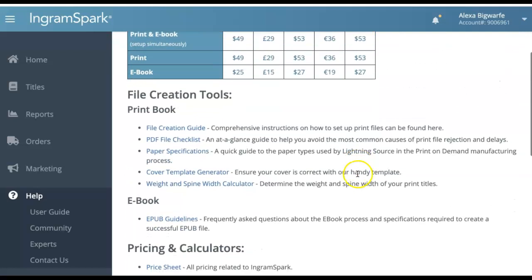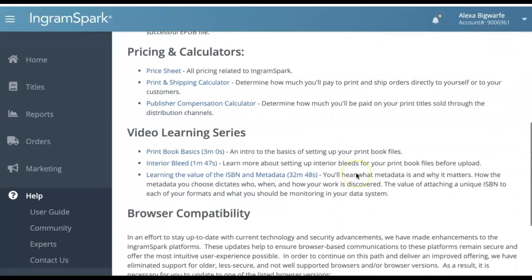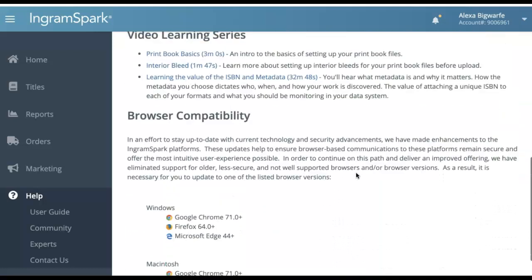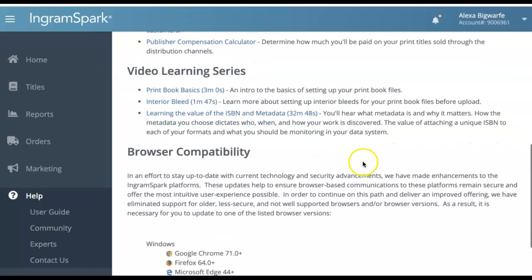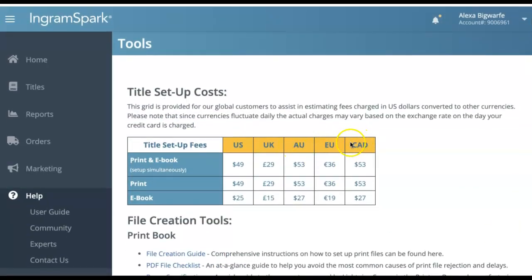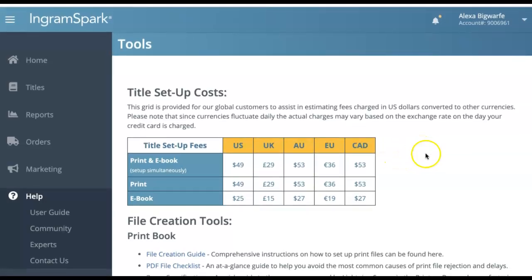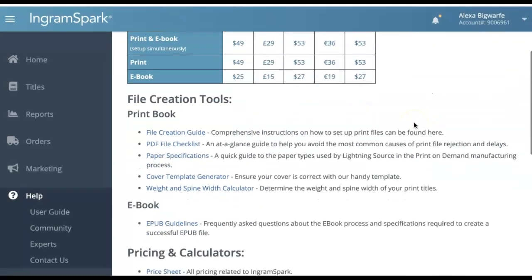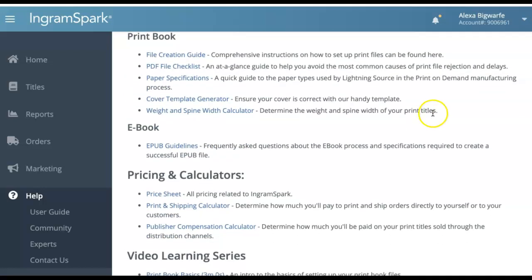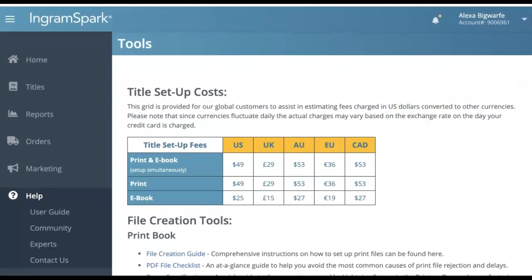So this is great. It's going to really walk you through all kinds of things to understand, and they now have a video learning series. So I really encourage you to spend as much time as you can learning the craft if you're going to be doing this, because it will save you time, energy, money, and a lot of costly mistakes. So I hope you found this helpful, and I really do think that even though it looks significantly different than the way that it looked back in the past, this is going to be a really useful tool.